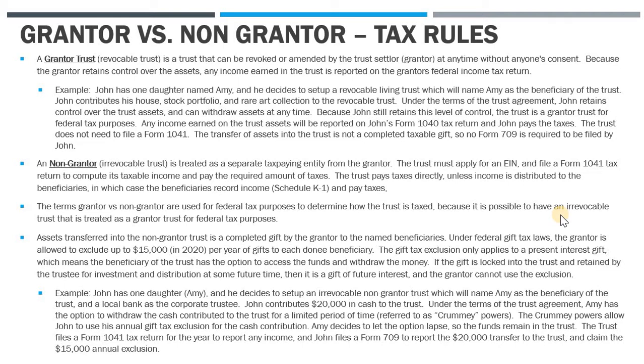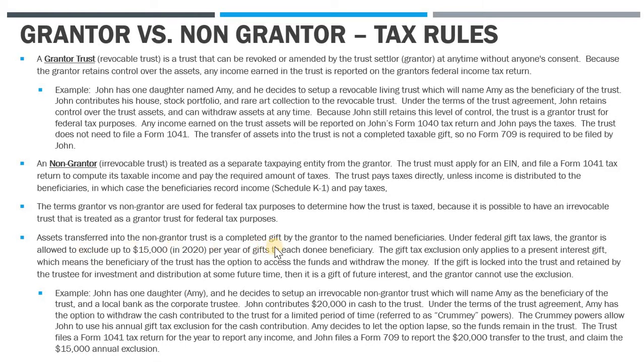This is one of many different types of provisions that can create this kind of fact pattern, where you have an irrevocable trust that's still treated as a grantor trust. And so that's why, from a tax perspective, we use the terms grantor versus non-grantor rather than revocable versus irrevocable. Okay, so again, very, very important. When we're talking about tax principles, we're looking at grantor versus non-grantor to determine how income and expense are going to be reported.